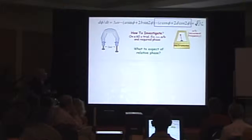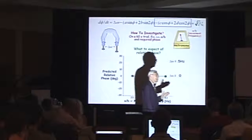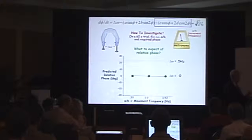What should we expect of relative phase? That is to say, if we were to solve the equation minus the bits in purple, what should we expect? In this coordinate system, we want to see what happens when delta omega is zero, and movement frequency on the horizontal axis is changing. Imagine a trial in which you fix delta omega, the difference between the two handheld pendulums, and you fix the metronome, the speed at which the activity should be conducted. If delta omega is zero, you'll see that the particular instances of A over B, or movement frequency, do not move the coordination from in phase, which is the required pattern.